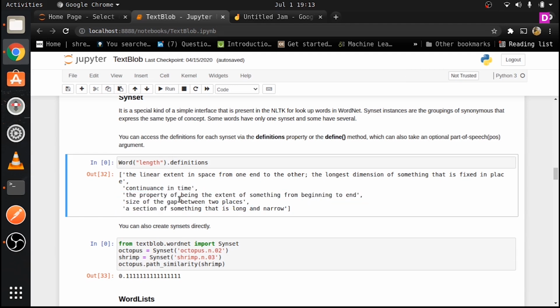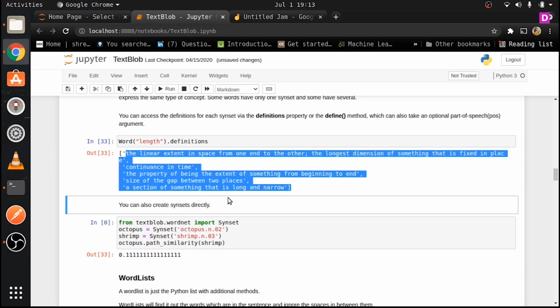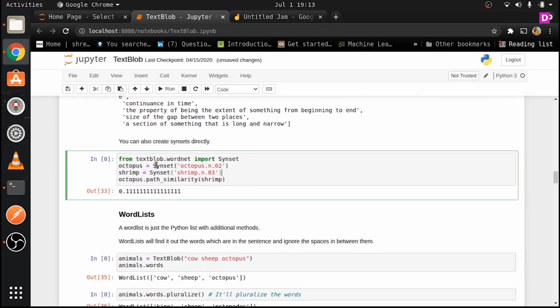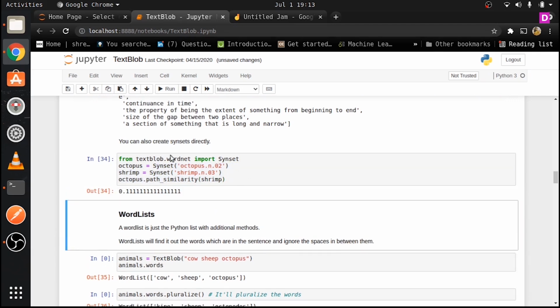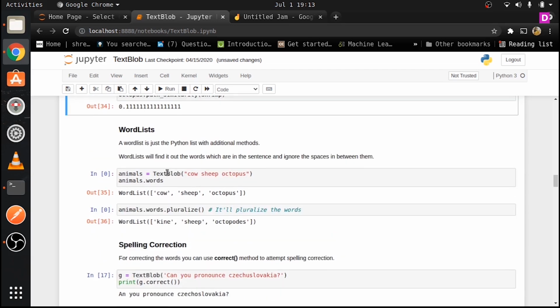These are the definitions and they are also known as synsets. If you run this, it will give you all the definitions of the word length, right? In the same way, you can compare two different words and see how similar they are using this property. You will be able to see octopus, the second meaning of octopus and the third meaning of shrimp are 0.11% similar.